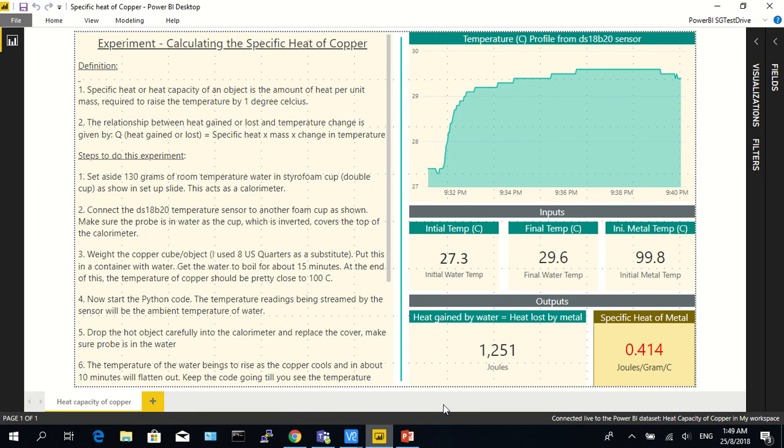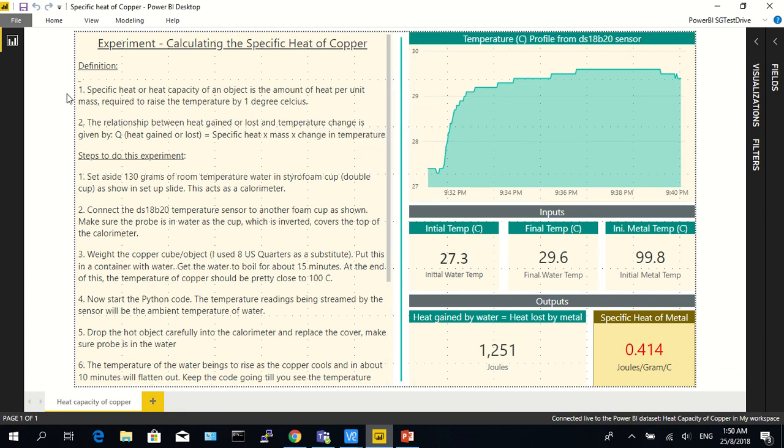So let's look at the desktop app. As you can see, we have a live connection with the streaming service. On running the Python code, we get to see the data as we refresh the data set. Now on to the experiment. As mentioned in the prior video, we have set up Power BI in two sections. The one on the left is a manual, and the one on the right is the visualizer or designer.